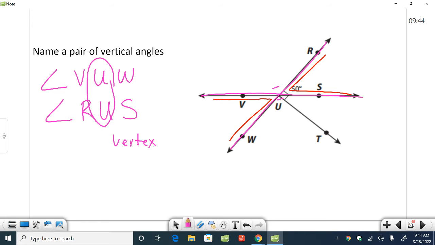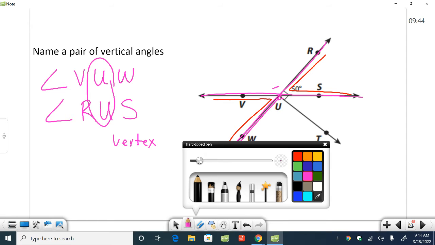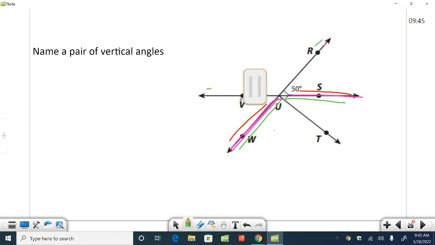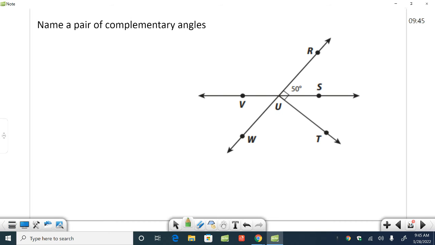It's kind of hard to see when you have several angles like that, but you do need to be able to recognize where the vertical angles are. Does that make sense? There is another vertical angle in here. So where was it that I put WUS? So this angle right here, WUS, and this one. Those two are the same angle. So whenever you're working on your assignment, I'll take whichever ones you get. You only have to get one.